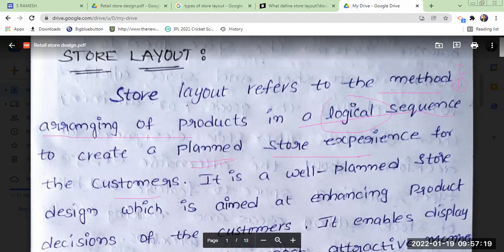So it refers to the method of arranging the products in a logical sequence. Logical sequence means, if you go to any big supermarket or hypermarket, all toothpastes will be arranged at the same place.